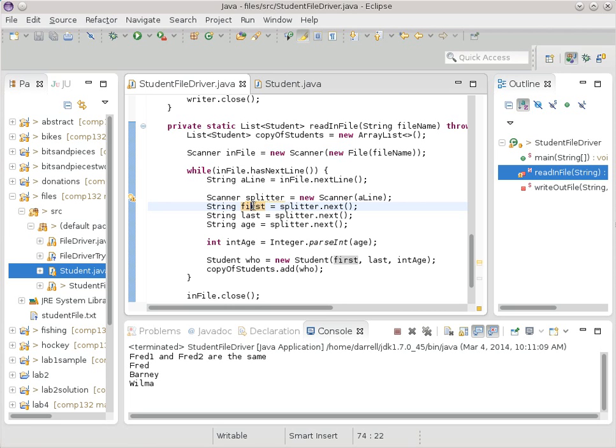But that's what we'll do tomorrow, because it'll take a little bit. After we figure out how to write out object files, we'll use the same sort of technique to write out XML files, so that you'll have a transportable way of getting your data back and forth. And with that, we're done for the day.